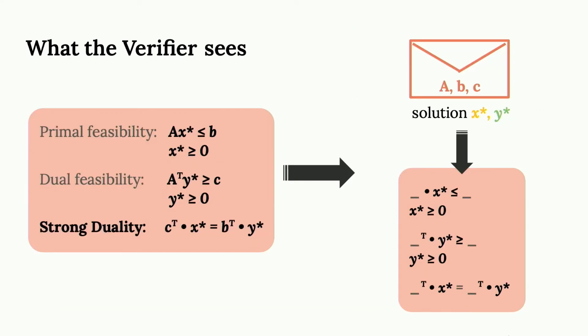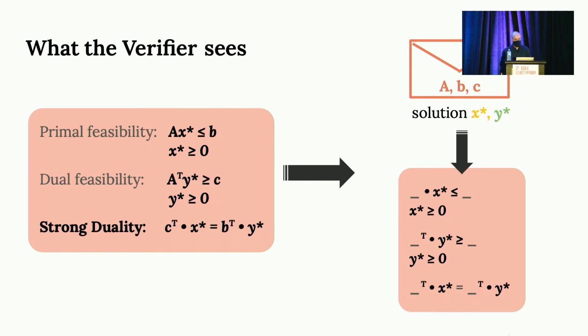To zoom in on the verifier's view for a second, here's what the certificate over here on the far side of the slide actually looks like to the verifier. The verifier gets a satisfying solution to the optimization problem. In our school example, this might represent a list of admitted students. The dual solution, Y, is also provided. It can be provided as a public input or as a private witness to the problem, depending on your application.